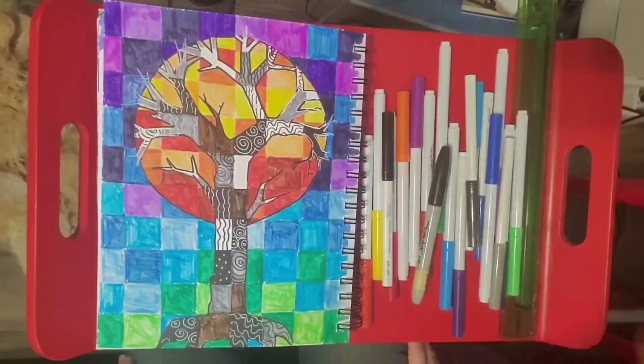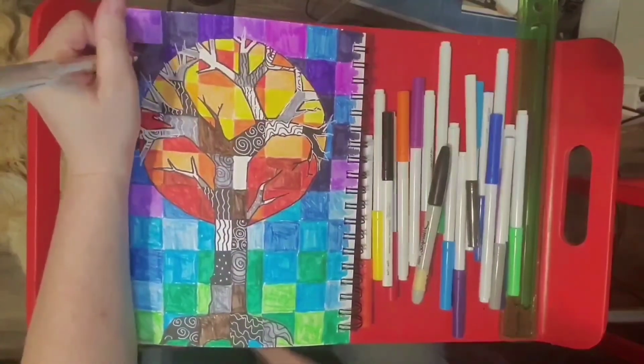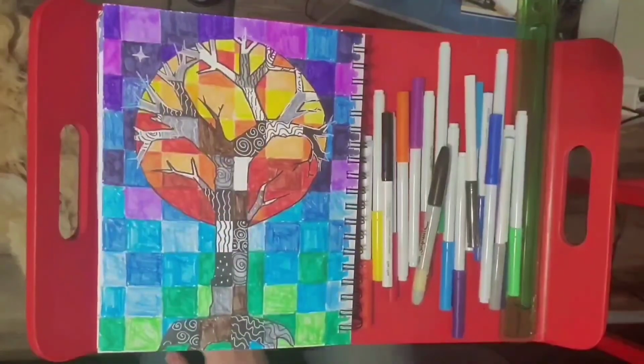Alright, and now, any other finishing touches you want to add? If you want to maybe go back in and add some stars in the sky, this would be a cool time to add some stars in the background.